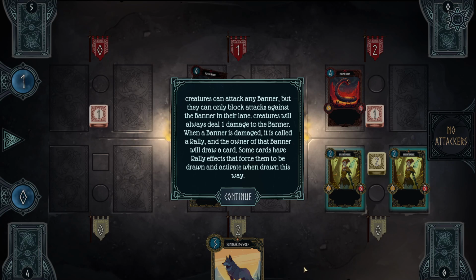Creatures can attack any banner, but they can only block attacks against banner in their lane. So yeah, creatures will always deal 1 damage to the banner when they attack the banner, when they get there. When banner is damaged, it is called a rally, and the owner of the banner will draw a card. Some cards have rally effects to force them to be drawn and activate when drawn this way.